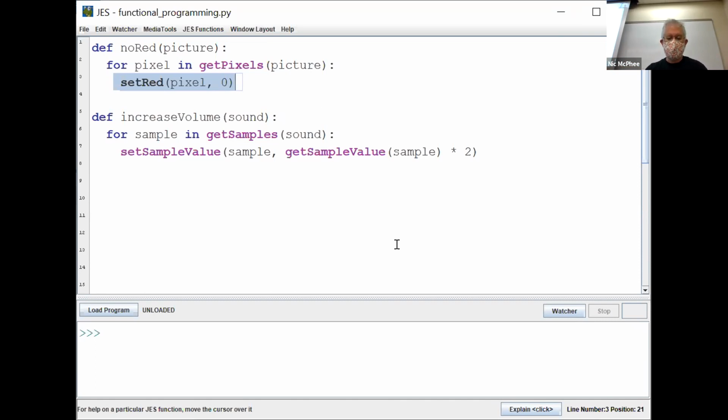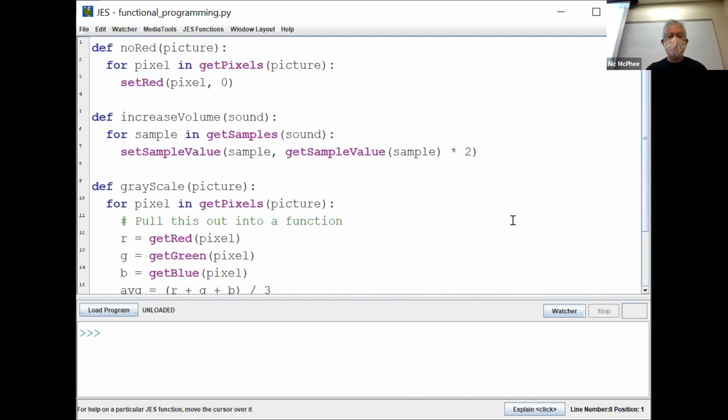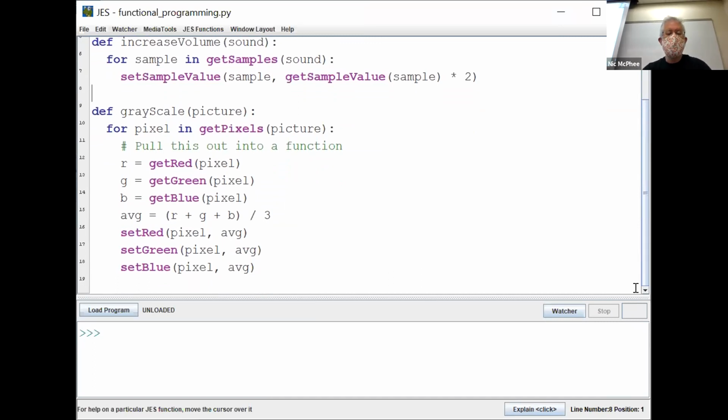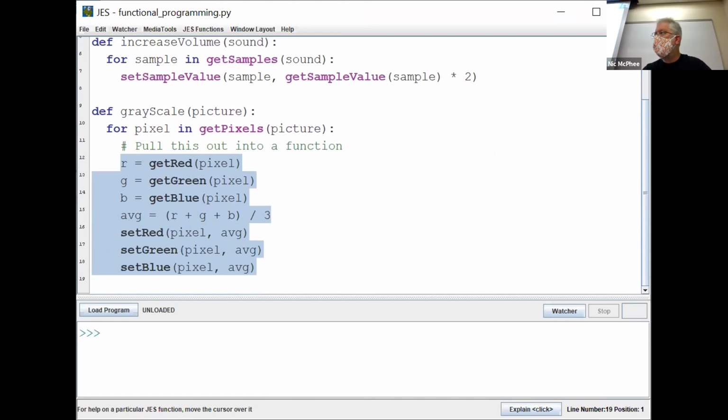And one way to see that, let's bring our grayscale friend back up into the picture. Go up a little bit. Oh, come on, behave. There we go. So here's grayscale. Again, we're going over every pixel in a picture, and we're doing something to all of them. The something is a lot more complicated than it was when we just set the red to be 0 up here, but still, there is an algorithm that we are applying to every pixel, okay? It's the same algorithm that we apply to every pixel. It's just a more complicated algorithm than setting the red to 0.